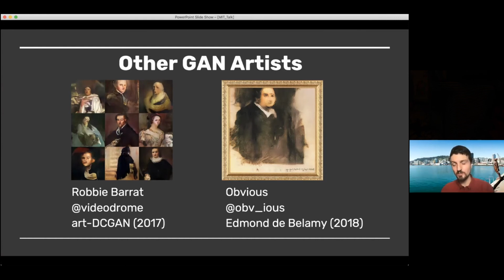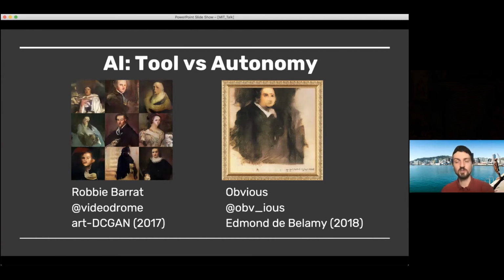In fact, they share some code and techniques across them, but they have very different narratives behind them. And so I wanted to point out the narrative here, like what the story is behind how these are made. When Robbie is and when I'm showing my work, it's very much talking about using these things as a tool or as a collaboration. But there is a strong push, or there's a lot of people in the AI art community that say, no, the computer is autonomous and it's making these artworks.